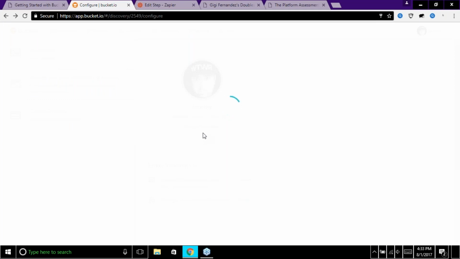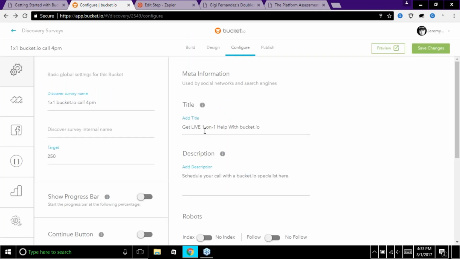And then the way that it works is Bucket will take the user info. I know I've said this before, I just want to say it one more time. Bucket takes the info that the person puts in, sends it to Zapier, and then Zapier sends it to your email service provider. So that's how you'll generate the lead, so that you can market to them through your email marketing system.